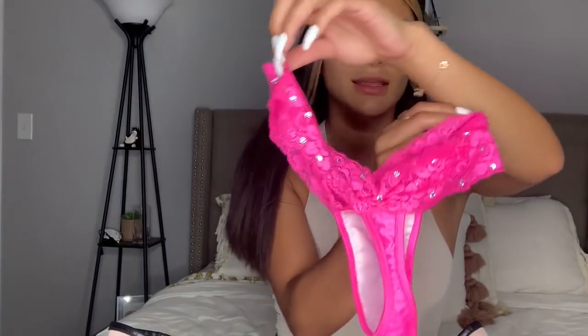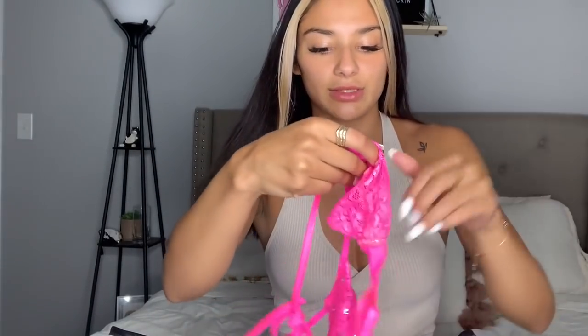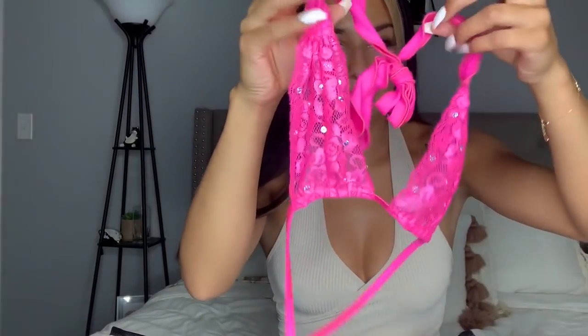The next thing I'm going to pull out is actually a sneak peek of Dina V Dancewear, my sister's new line. This is a two-piece set. If you know my sister Christina, she's coming out with a new dance line and these items are from her line. These are the bottoms, and they have these cute diamonds on the side. It comes with a matching top in the same color that also has diamonds on it.